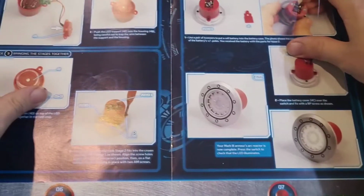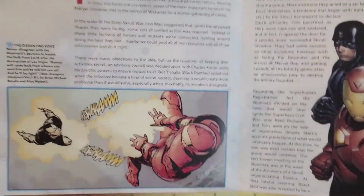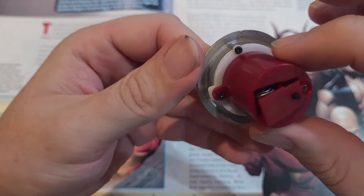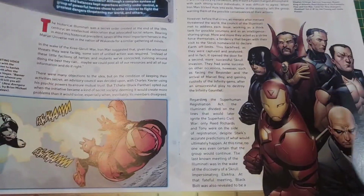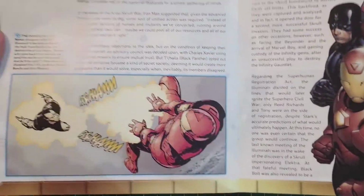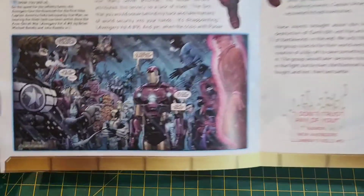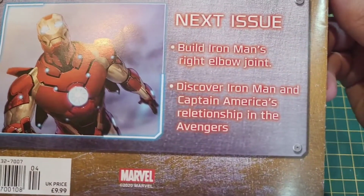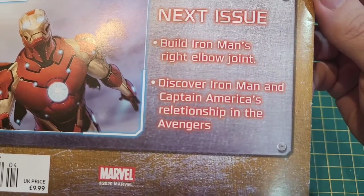So let's have a quick look at the end of the magazine, and then we'll have a quick update on the 4 issues we've done. Unfortunately, I've maybe broke a light or broke a cable, so I'll have to mend that in a future episode. So before we go into the first 4 issues we've made, let's have a quick look at the magazine at the end. Pretty cool imagery here. Sweet. And in next month's issue, we're going to build the elbow joint and discover Iron Man, Captain America's relationship in the Avengers.